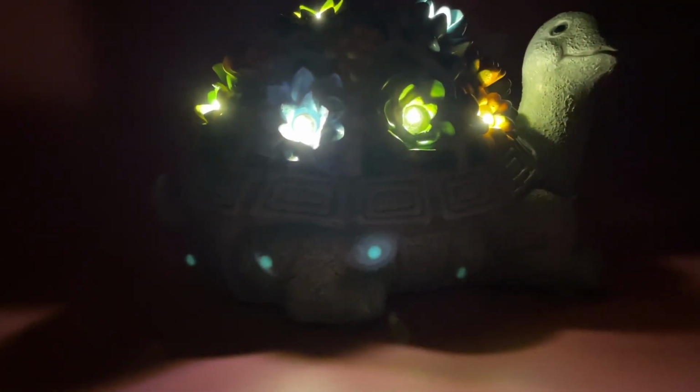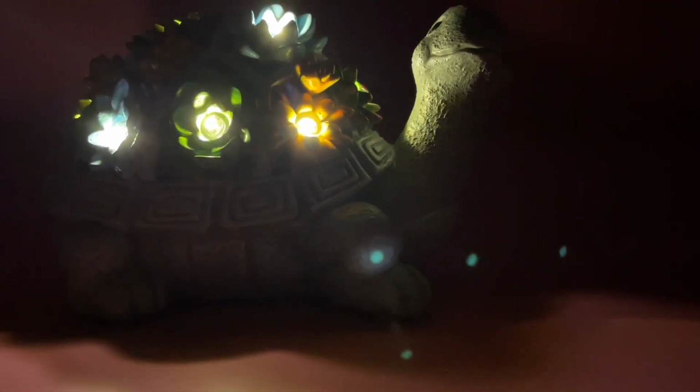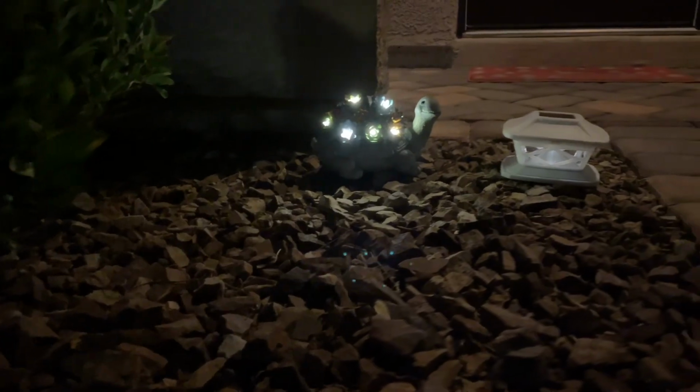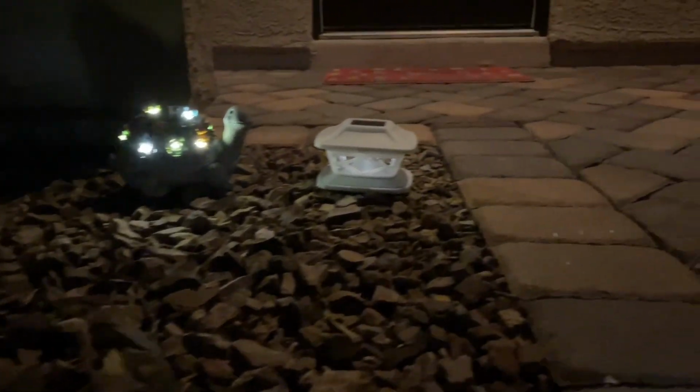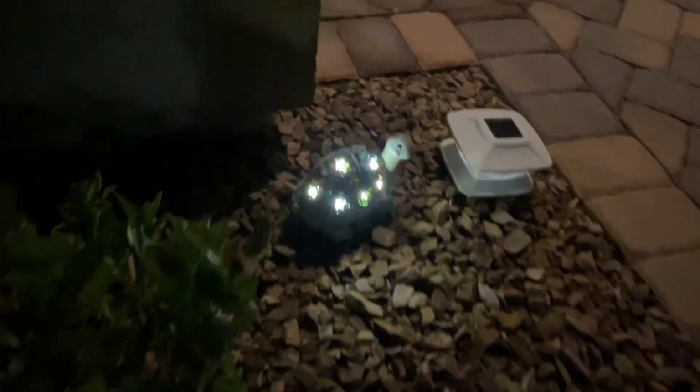If you have it turned on in a lit up area, it's not going to show the light. So it's got to be in a dark space for you to get use of the lighting. I think it's a really beautiful color variation as well. And of course, it's waterproof. Check it out.